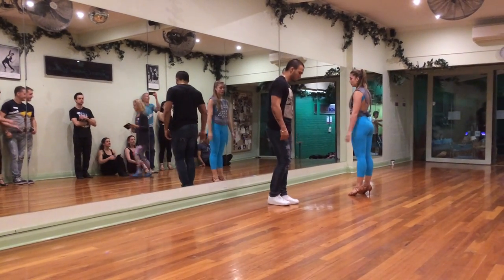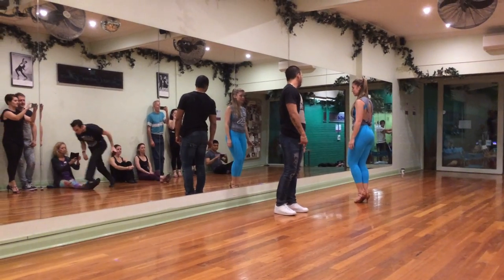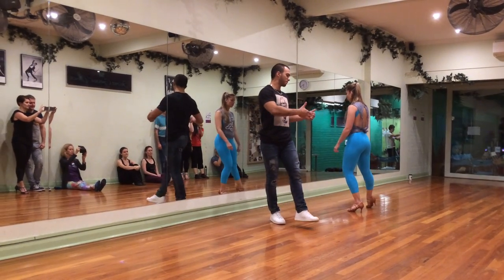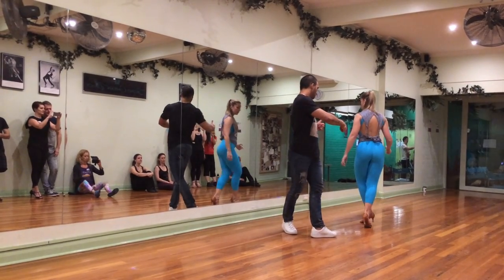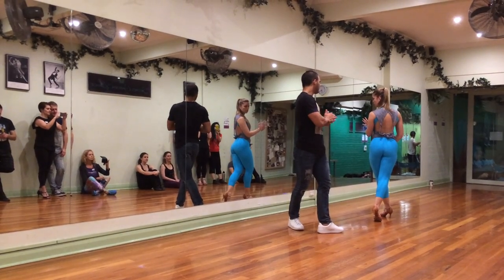Let's start with the balance of the body. I'm going to do really, really slow. Ladies, I'm going to prepare your left. You're going to open, and you're going to draw your leg. Remember to don't lock your knee, your right knee. You're going to draw. So with your left leg, you're going to slide a step forward and the guys push you.